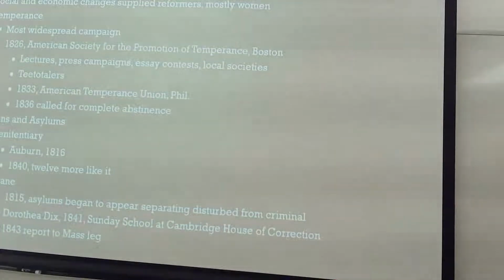Idle hands are the devil's workshop. And that was an adage they lived by. So if you were a wife and your husband was a professional or a semi-professional, and he made enough money that you didn't have to work, you were obligated to be part of this reform movement. You were obligated to help either in your church, in your community. Most wives didn't just sit home.